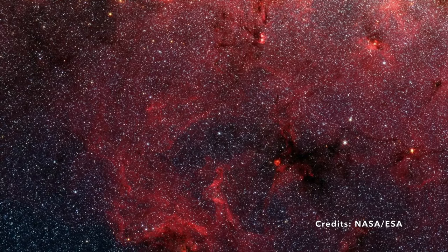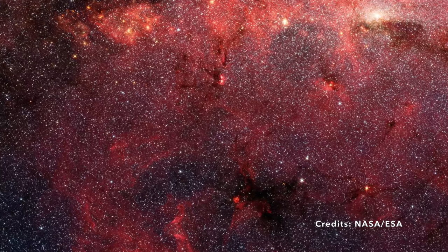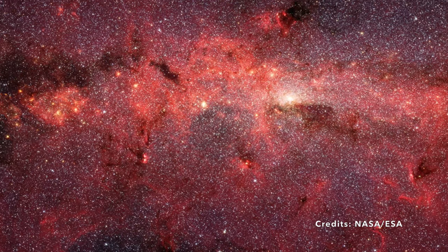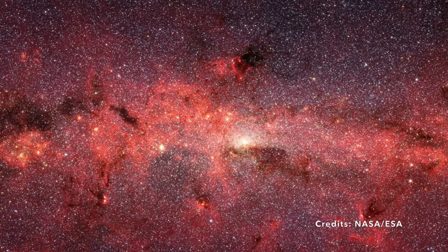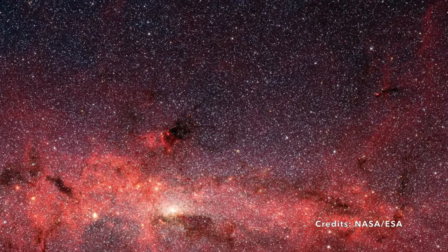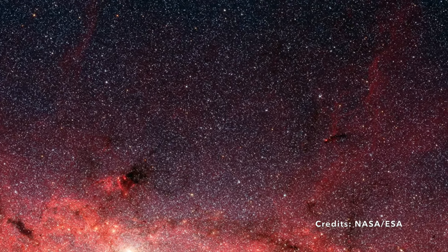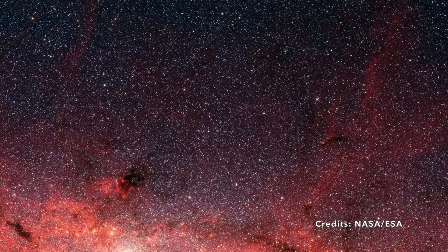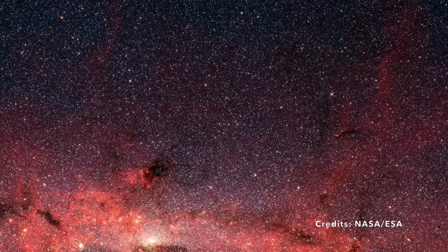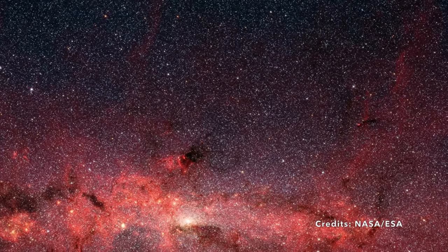Why is this so spellbinding? Peering into the galactic core is like opening a time capsule — it may hold secrets of our galaxy's origins. Plus, the Webb telescope doesn't just show us blurred images; it sharpens them, revealing faint stars and intricate details we never knew existed. Imagine looking at a painting so close that you can see each brushstroke. What ancient stories are these faint stars whispering? Could there be a black hole acting like a director, orchestrating the movements of everything around it?